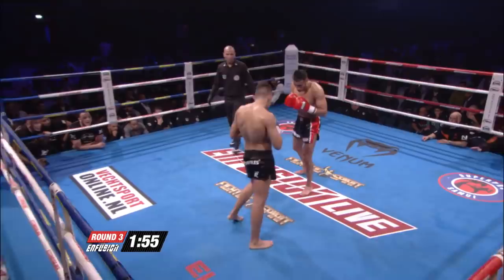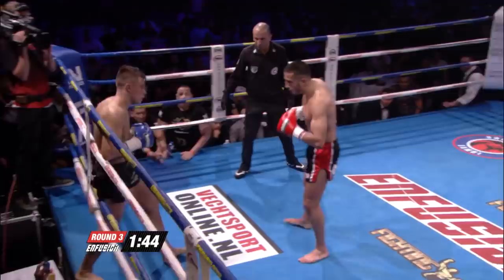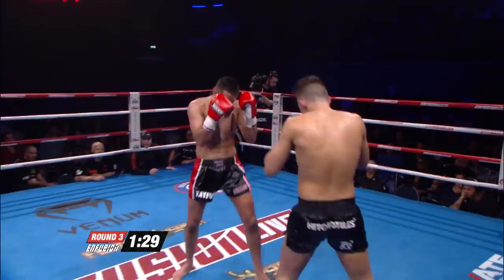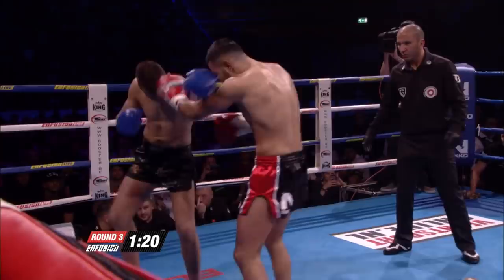Jaraya's very tired now, you can see the looping shots. Even the little front kicks are hurting him, pushing him back. Tayfun staying in his face, getting him on the ropes. It's an aging fight. Good shot from Jaraya. Defiantly comes back. But that's the fatigue just pushing him over. Still trying to take Tayfun Ozcan out.